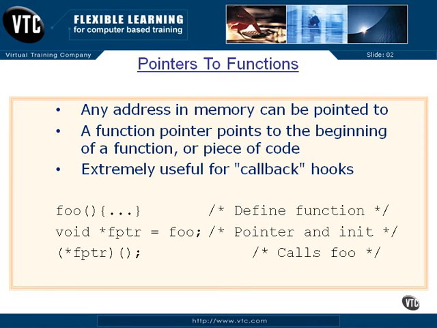Here's an interesting little option. This is a pointer to a function. Now, since any address in memory can be pointed to, and our code obviously takes up memory space, it sits out there in the code segments, we can get a pointer to a function. And then we usually wind up passing those pointers to the operating system and to other parts of our program to be called.